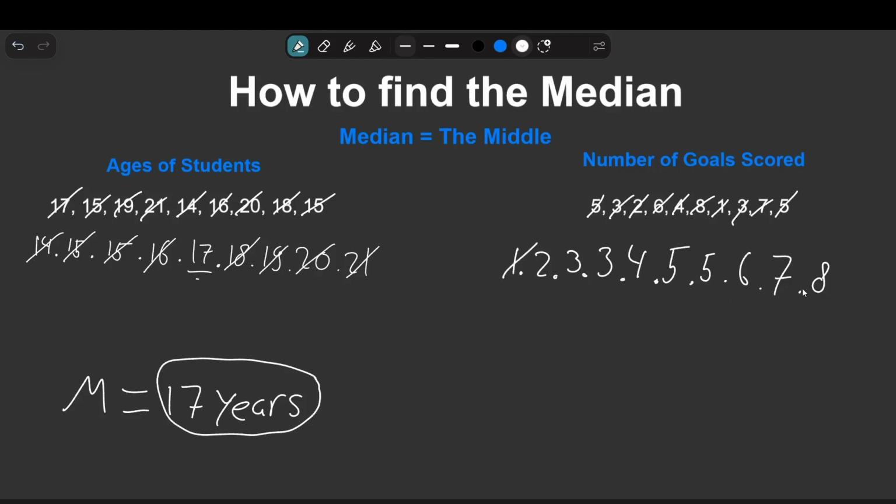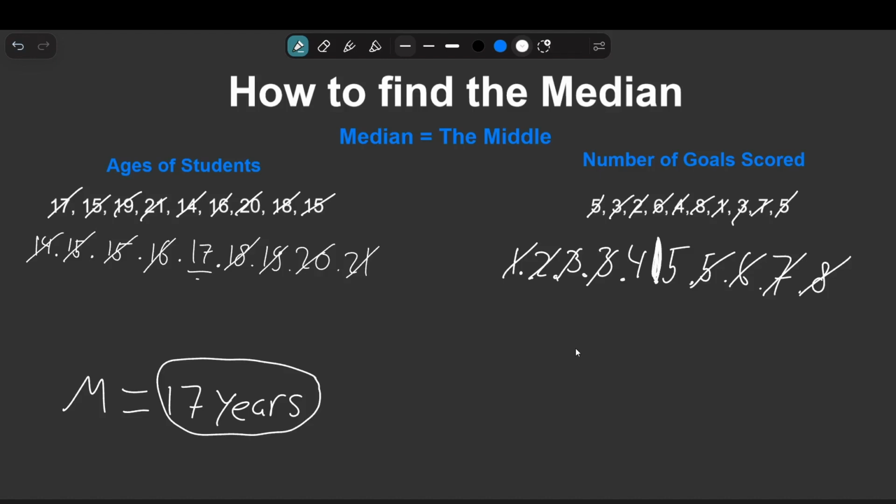So we have 1, 1, 2, 2, 3, 3, 4, and 4. And as you can see, we can't go any further, because if we would do 5 and 5, we wouldn't be left with any numbers, and we can't do just only on one side. So we have two numbers in the middle. So our median has to be right over here in the middle of these two numbers.